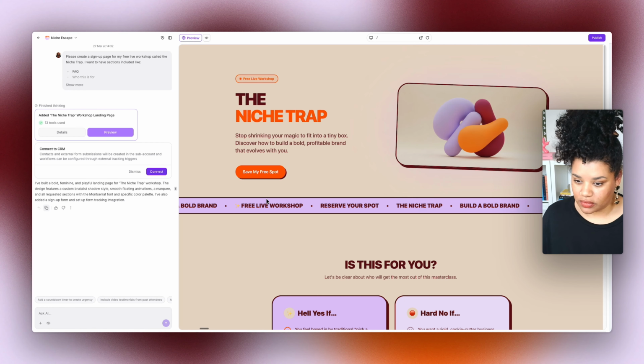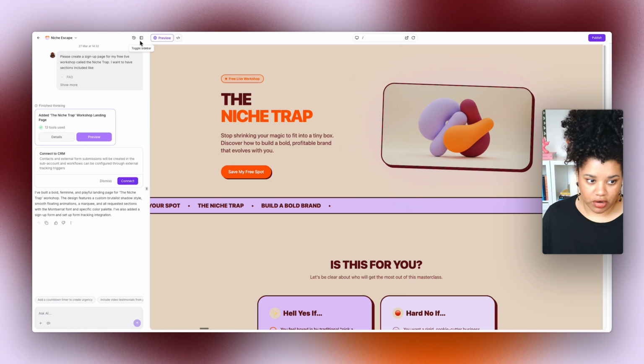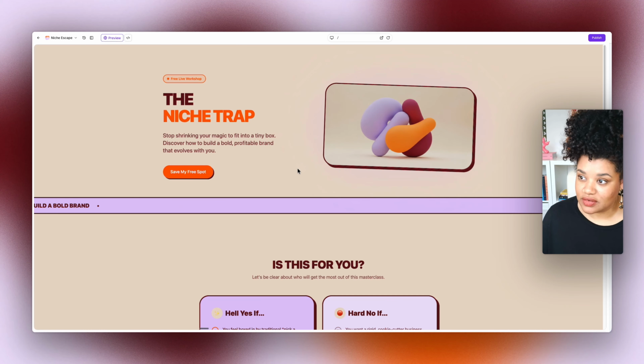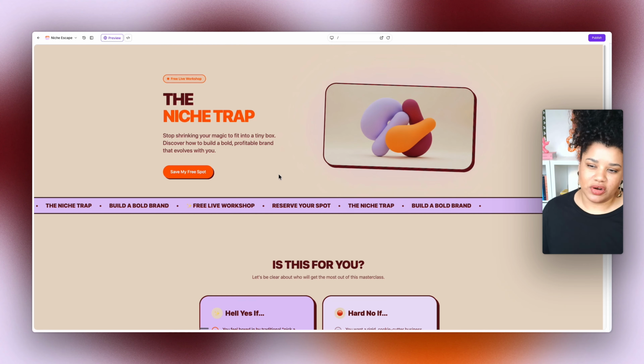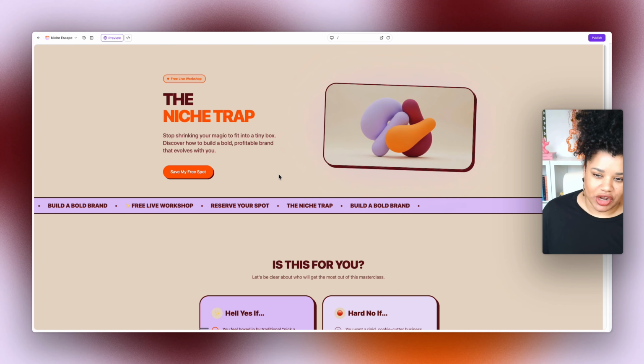And there we go. Okay, let me try to hide this part. We definitely have a marquee, which is great. To be honest, I thought it would be a little bit more like the GoHighLevel builder that I could manually go in and edit, basically an updated version of the AI funnel builder. But this is truly a website/dashboard web app builder, so definitely separate from the AI funnel builder. But this is not bad.